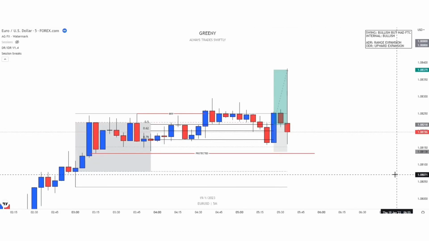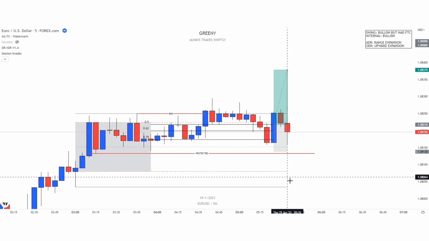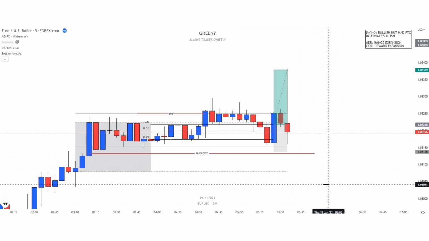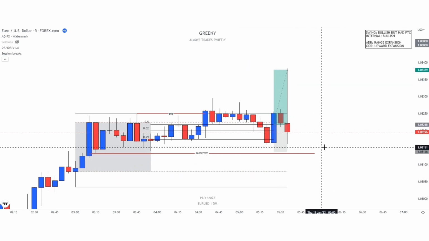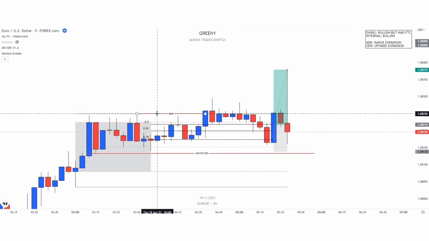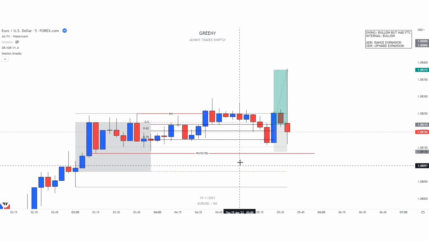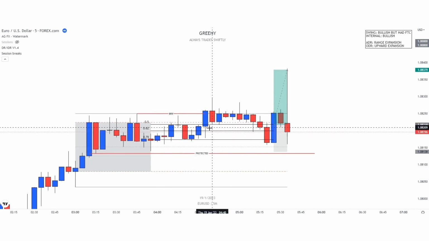Going to be going over a different sort of video today and how we can use the DR model with market structure to create a trade idea. So as you can see from Euro USD yesterday, we got a continuation model, which is what I've named it. So we've used structure, understanding there's a breaker structure, protected low, and the OTE model.